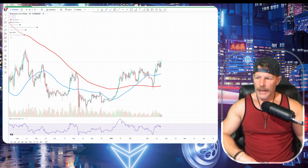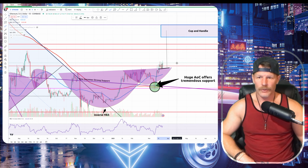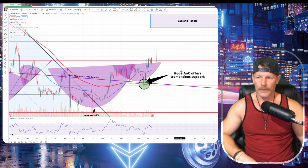Ethereum is kind of following the path of Bitcoin. And you can see here I have a cup and handle pattern drawn. The reason I didn't sell Ethereum is because, see this neckline here, guys, we just had not broken back below the neckline. All right, and so until we break back below, this pattern still is in the process of playing out, and that means we're going to 22 to 24,000. Unless we come back down and drop below that neckline and then confirm on the daily, this pattern is still in the process of playing out. So I hold on Ethereum, and I still am in Ethereum.